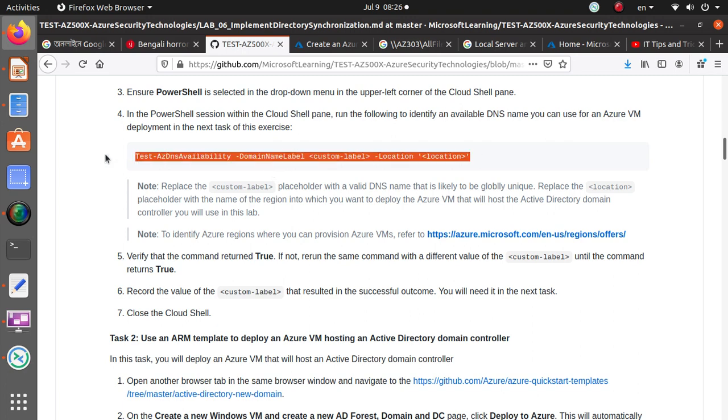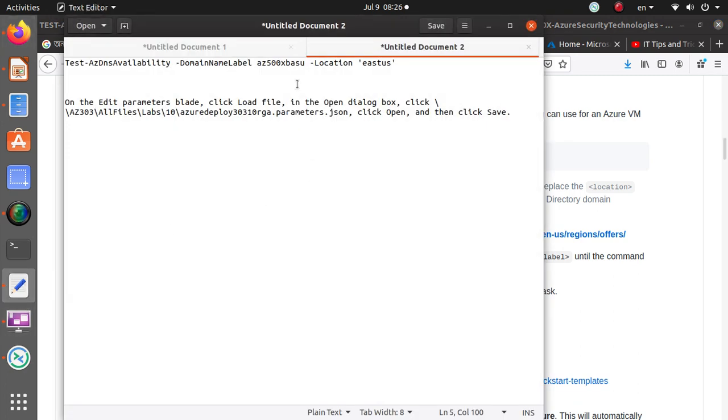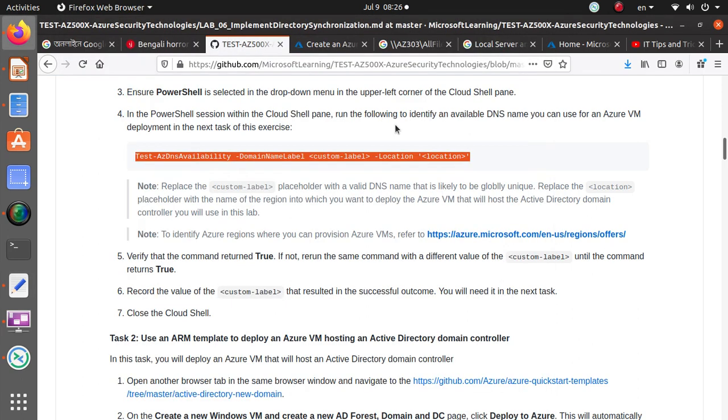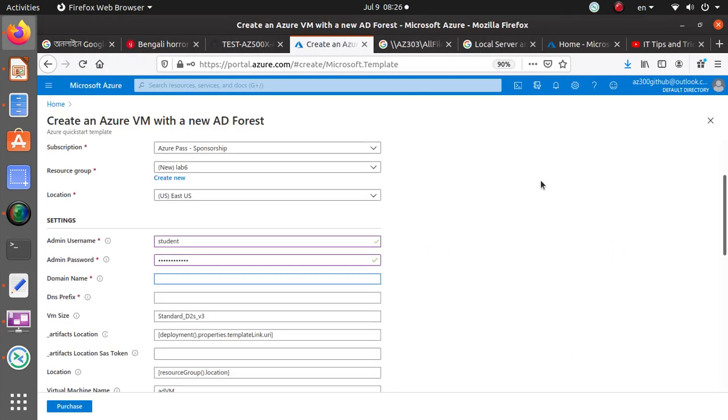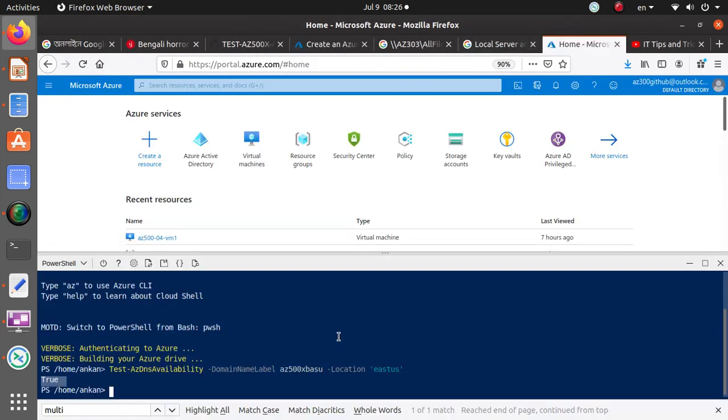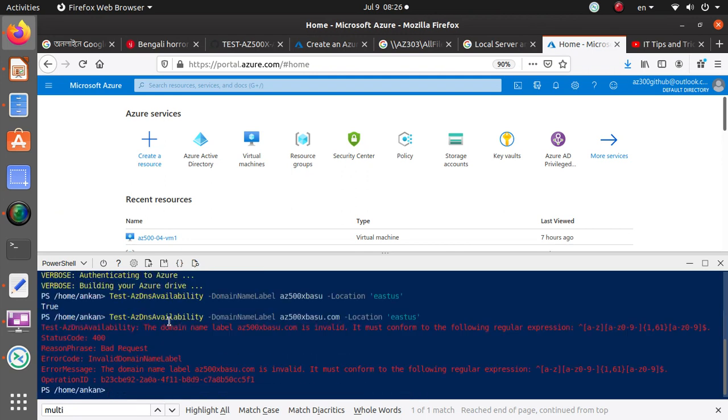Over here, this command that when we ran, fully qualified domain name, let's do .com and then do this. Okay, let's try this one as well, because they're asking for fully qualified domain name, not just. So if I run this over here, let's see if that is also available. It says it's a bad request, that is invalid.